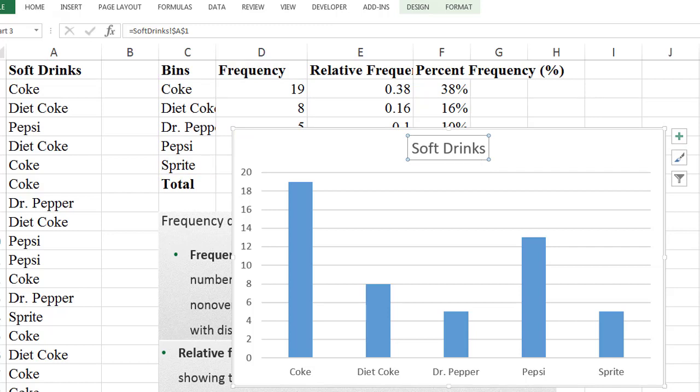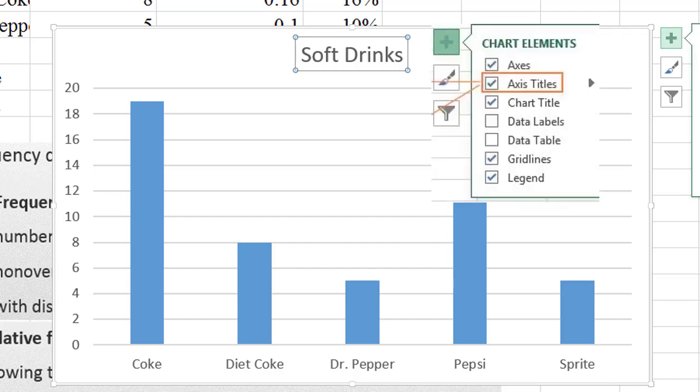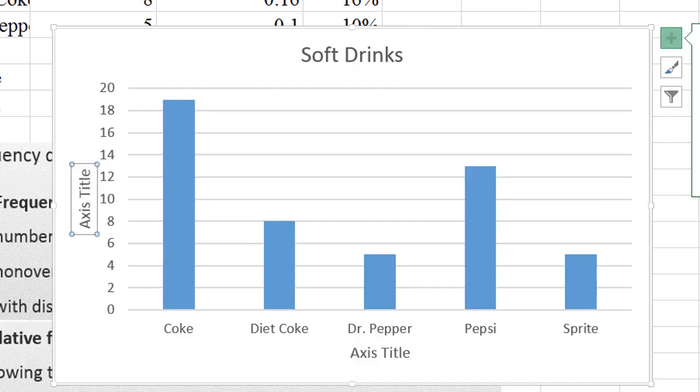To add the axis labels, here horizontal and vertical, we need to go to the Add Chart Element menu. If you have an Excel version that has this plus sign here, it's easier. So you click on that, and that's your Add Chart Element menu. So if I click on this, you could see, oh, there it is, and I would check off this axis titles. And you get the axis titles that you could modify.